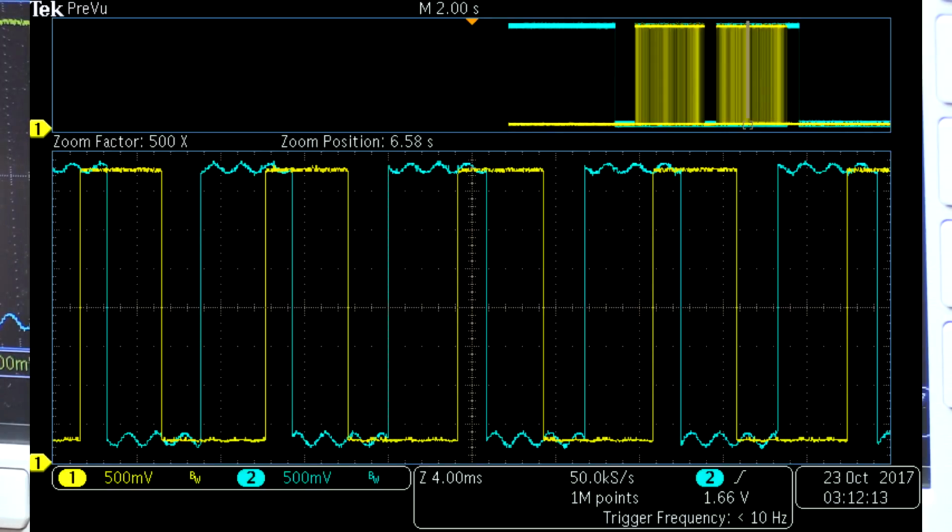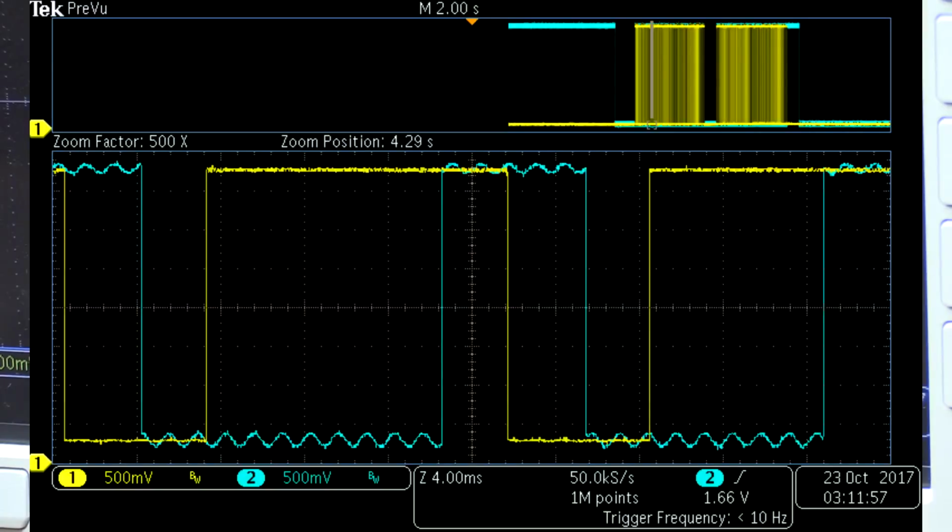So these are 500 millivolts per division. It is with a slight offset. So as you can see here, 0 volts, and we're almost at a full 5 volts. We've got 1, 2, 3, 4, 5, 6, 7, 8 divisions at half. That will be 4 volts. So it's just under 4 volts that are coming out, more than enough for detection by 5 volt logic.